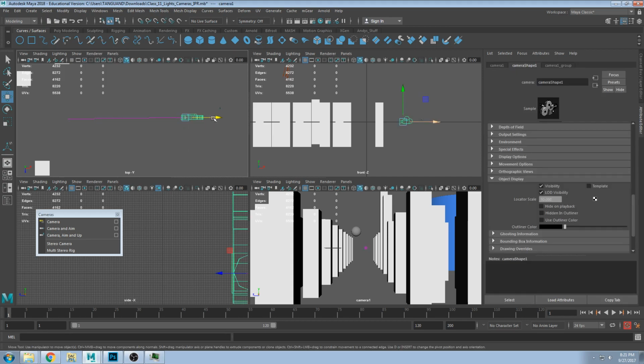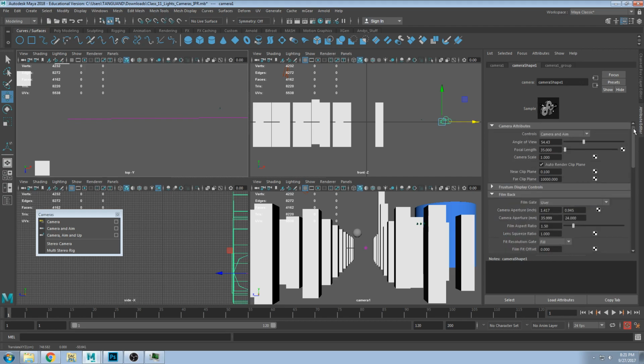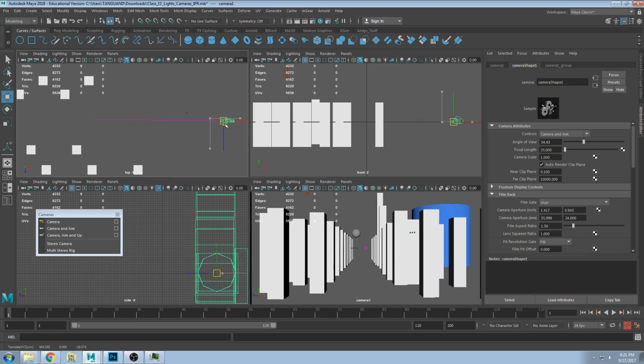So okay. The camera has lots of different settings to mimic real world cameras, as you might imagine, right? So depending on what you know about photography, your focal length, your angle of view, your camera scale, well, not that so much, but your focal length and your angle of view, if you look on your camera and they talk about a wide angle lens, or this kind of lens, this is what we're trying to mimic here, right? Focal length of 35 millimeters is essentially mimicking a 35 millimeter lens, which is a medium wide lens, okay?